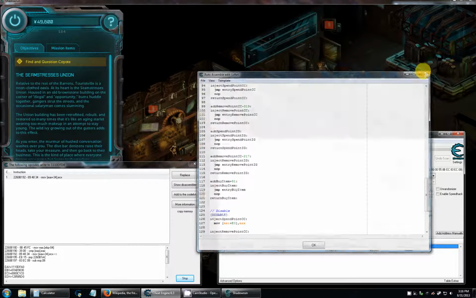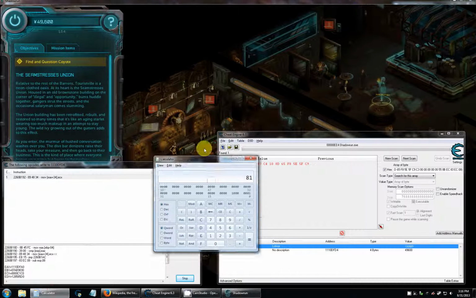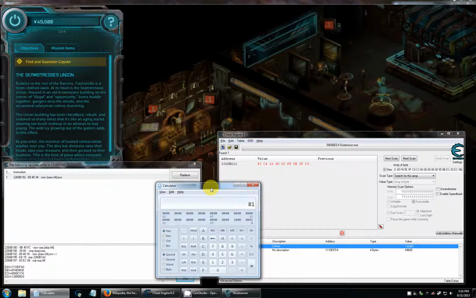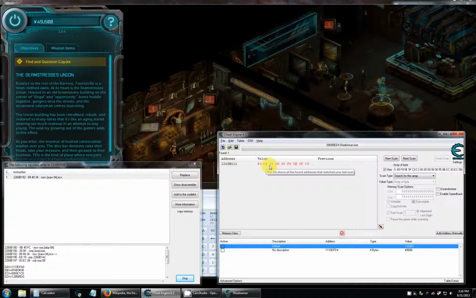It is. So let's pull the calculator out and make sure that these two line up when you add 81. So we got 2260. Which one's earliest in memory? It is this one. So 226, stupid tooltip, B111 plus 81 gives you 2260B192. All right, so we know that, at least the few times that we've restarted this game, this code's not moving around.